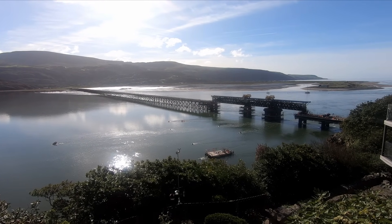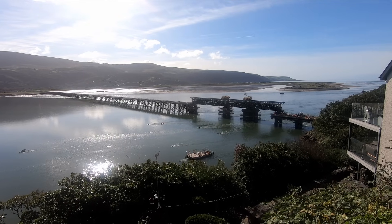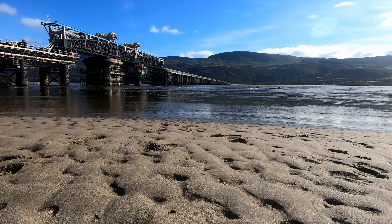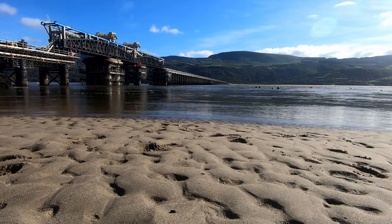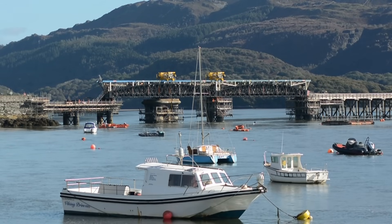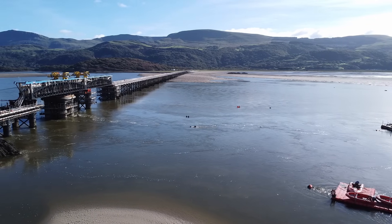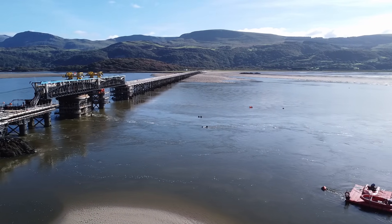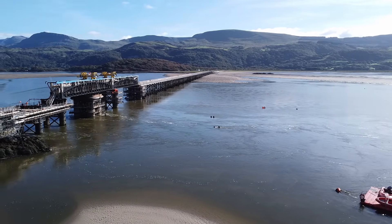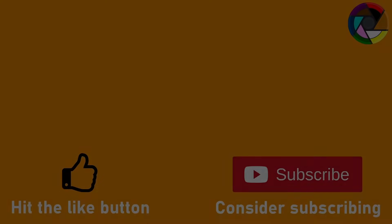As the bridge is grade 2 listed, designers have gone to great lengths to ensure that the bridge retains the same look and character of the old bridge and should be indistinguishable from the old one to anyone except those who know about the project or who have studied the construction in detail. In any event, the replacement of the steel bridge will mark the completion of the viaduct's refurbishment, which will secure the viaduct for rail passengers, pedestrians and cyclists for decades to come.